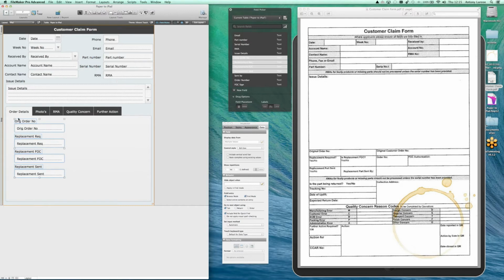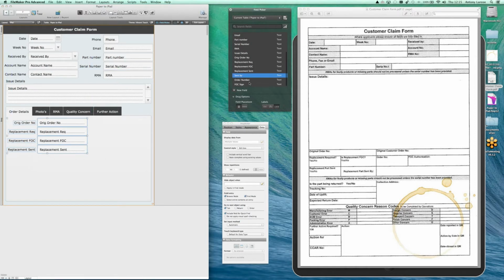You see, I brought it across with the field name to the top. Maybe I didn't want that, so you can just go edit, undo, and then I can come back to this and click on I want it to the left of the field itself, and then I can move that over, and then I've got some others. 3, was it sent by order number, and drag that across to that layout as well.